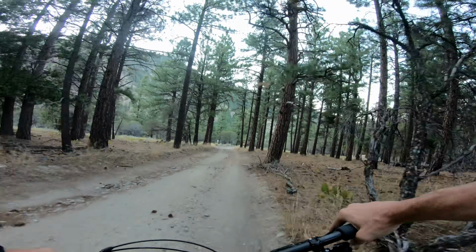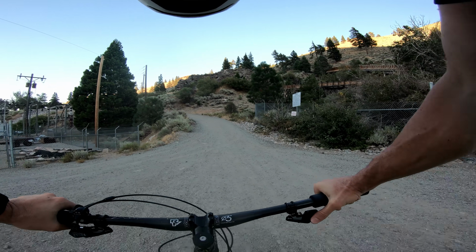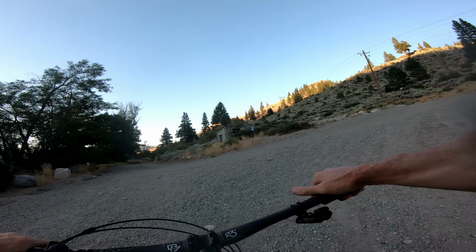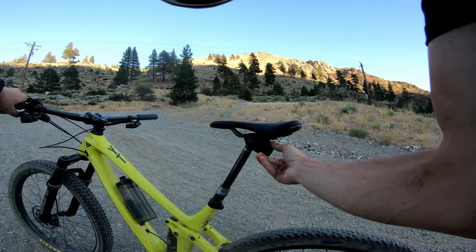Right there's another flat spot where I kind of lost grip with the rear tire. Just noticed just a second ago that I'm not able to shift. My AXS shifting, I must have run out of battery, and I am out of gears right now. So I'm gonna go ahead and switch the battery here in my seat post.